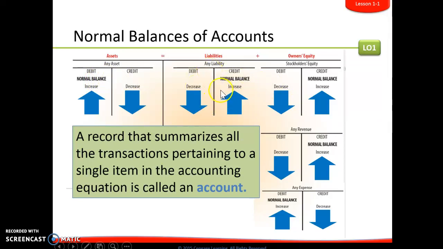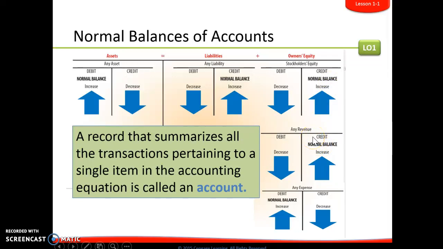Liabilities, remember, are on the right side of the accounting equation, so that means that they increase on the right side. Okay? Debit and credit sides never change. Debit is always on the left, credit is always on the right. It's just their normal balance, and their increase and decrease that is going to change. Okay, we also have our owner's equity, so they've broken that up into, here we see our stockholders' equity, so a corporation. Debit and credit, left and right. Stockholders' equity is on the right side of the equation, so that means it increases on the right, decreases on the left. Normal balance is the same as the increase side, so the normal balance is on the credit side.